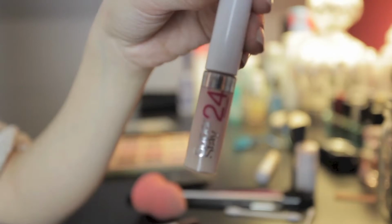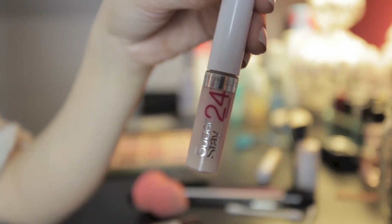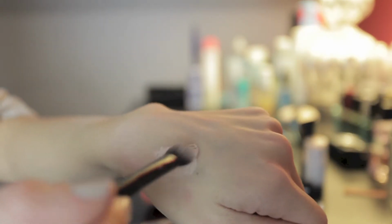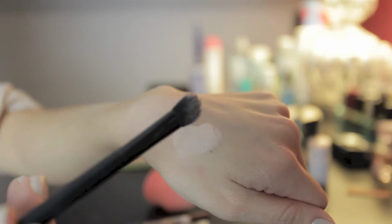So moving on to the Maybelline SuperStay 24-Hour Corrector in Vanilla. Place some on the back of my hand again. And taking the same Soho shadow brush, loading up the brush generously, I can go in and lightly place the concealer under my eyes, a bit around my nose, and again on the blemishes that I might have that really need more concealing.